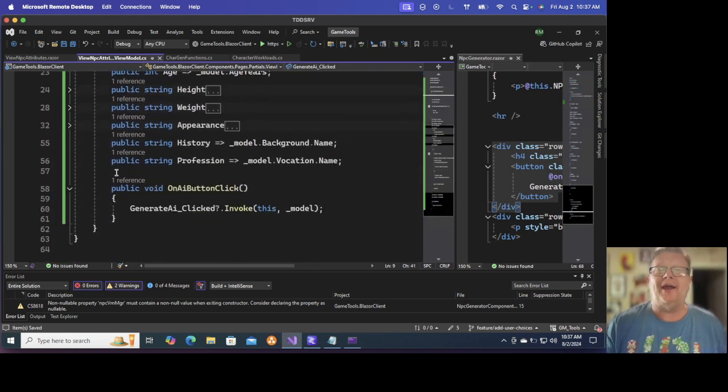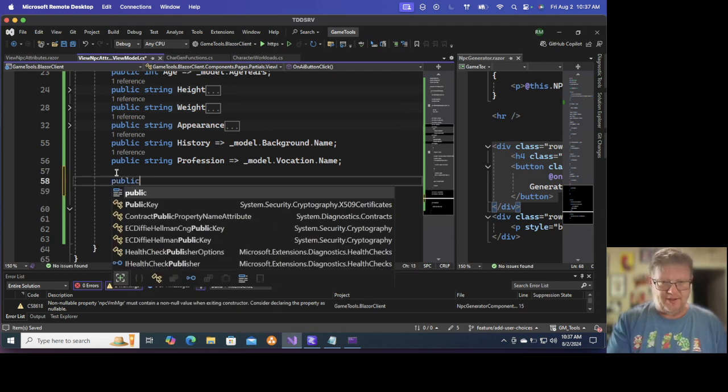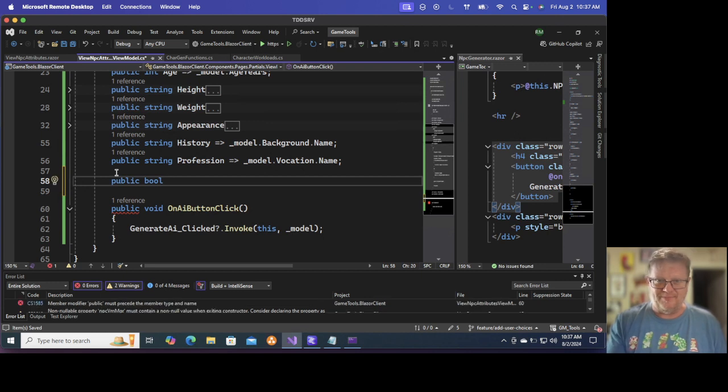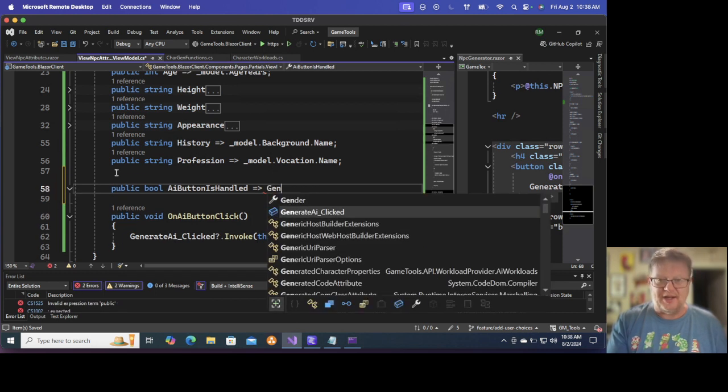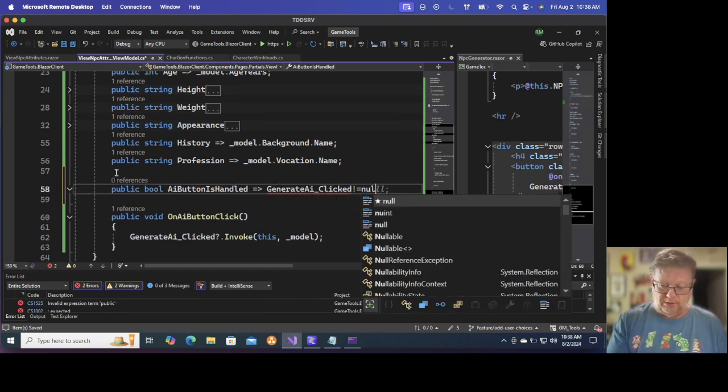And I'm going to add one more thing here. Public bool AI button is handled, and that's gen AI clicked is not equal to null.